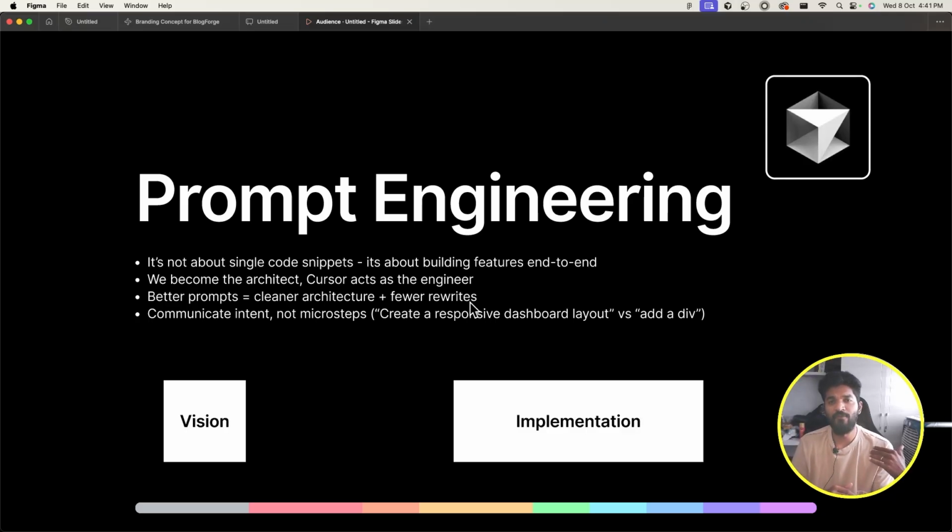When I was using Cursor in my initial days, the prompts were not really good. I was providing very generic prompts, so I had to talk with the AI for multiple rewrites. Hey, let's do this again, let's do this again. And in between, my project would get very messy. I've dropped the project in between many times while building with Cursor. So it's all about perfect prompt engineering, and I'm going to give those prompts in this video.